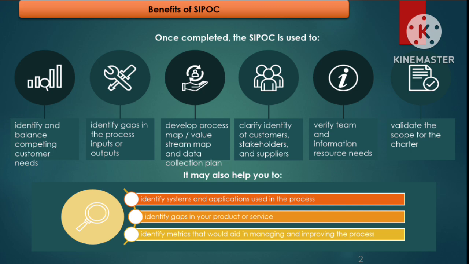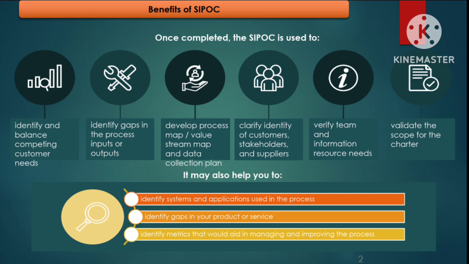You can add a few more details in a SIPOC. The SIPOC model by and large will be around supplier, inputs, process, output, customers. You can always go back and add a few more details like what systems and applications you are using in that process, because through inputs we can get to know. Also, you understand the gaps about the product and services through those ingredients, through those systems, through those tools, through those methods. So those are very important, and then you can capture the metrics, the way that process is happening.